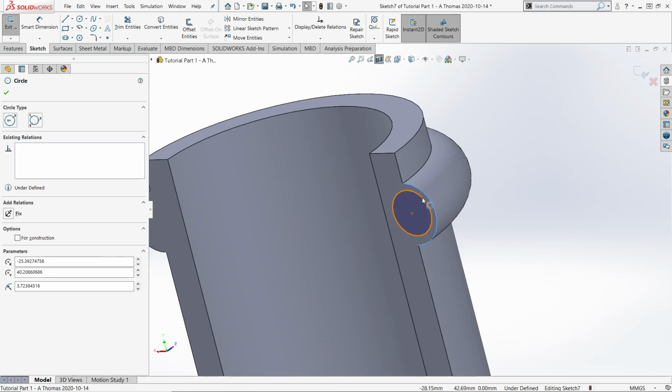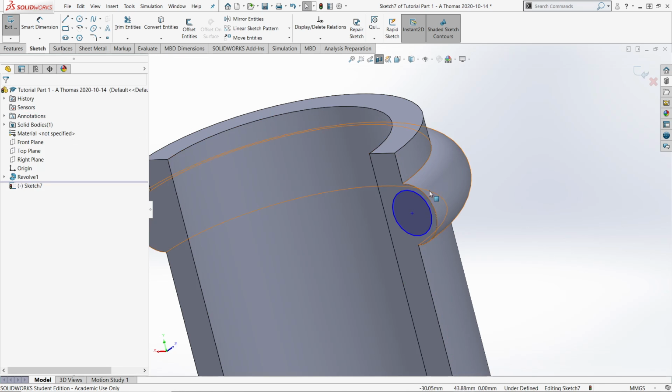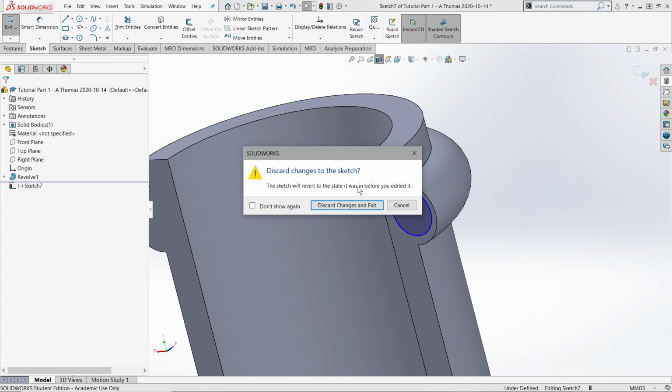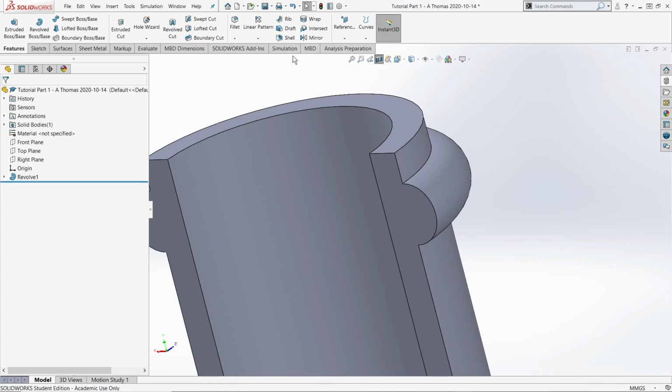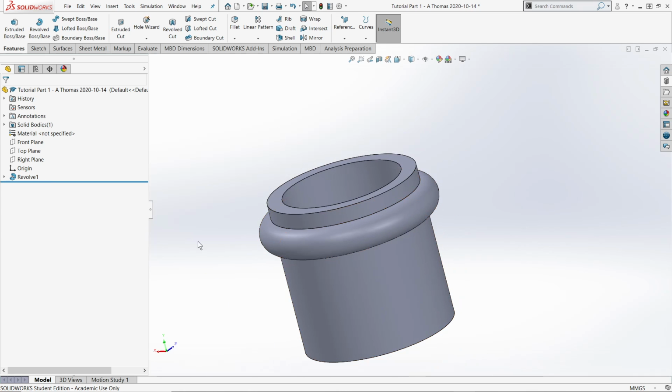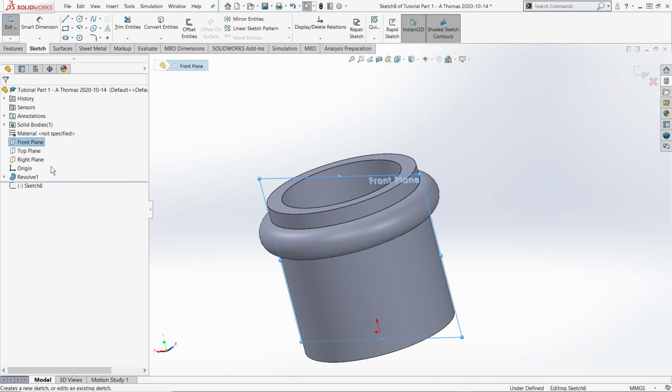Click on the circle. It's bullying me. Hold on, I'm going to get rid of the cross-section view. That usually messes you up. Cross-section is really good for looking at the part, but sometimes it doesn't let you dimension off of things in the cross-section.